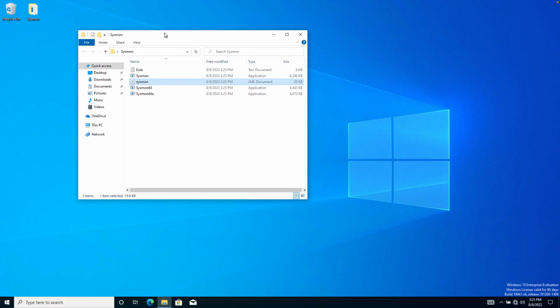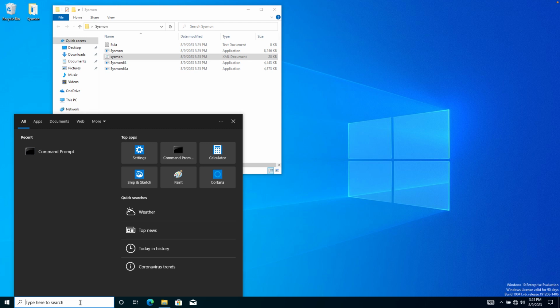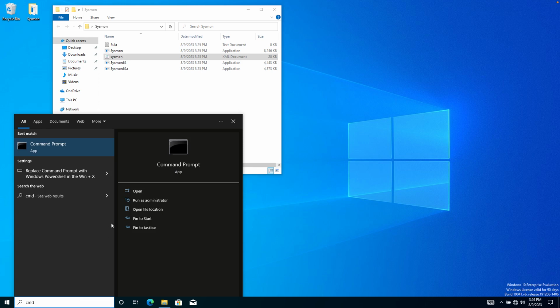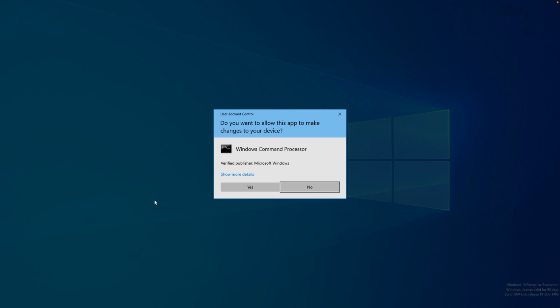Now that we have these files already, in our Windows system we need to open the CMD or command prompt application, but we will need to run this application as administrator, because we are installing a service and also a driver.